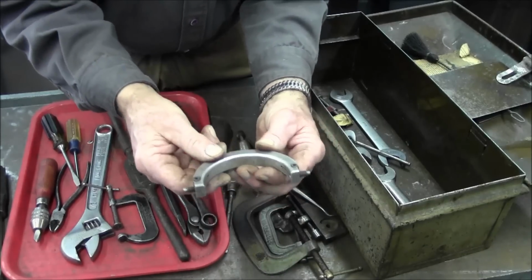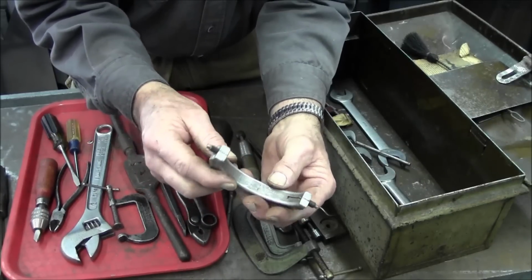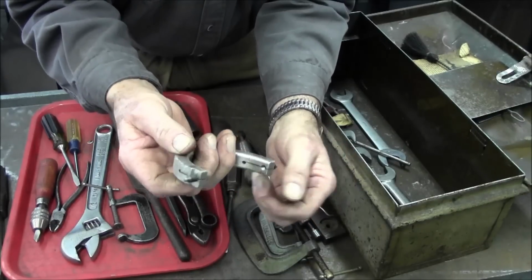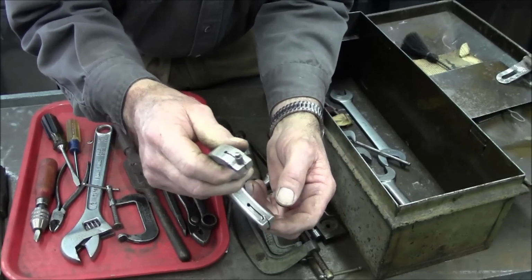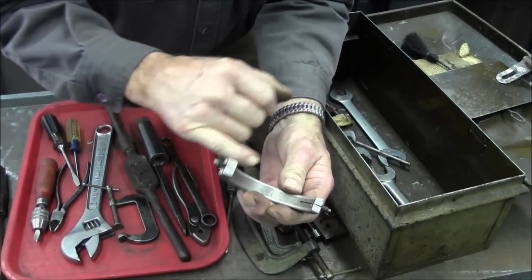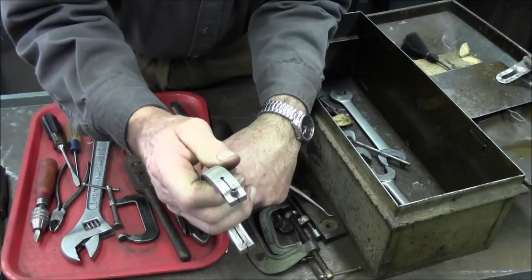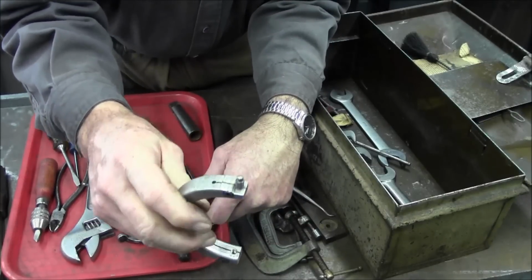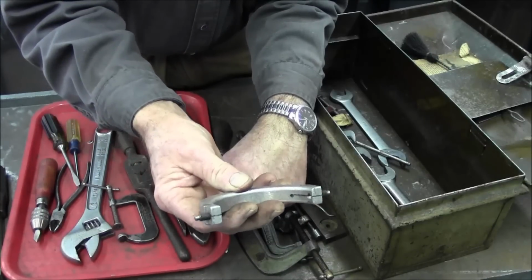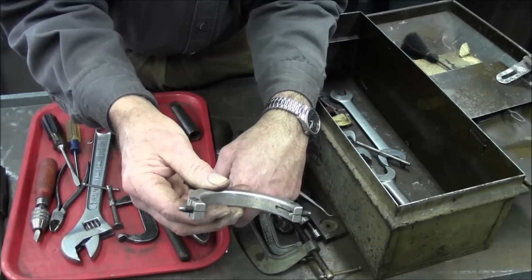All right, here's somebody. I love tools like this. What do you think that's for? Okay, this is somebody made a no-go gauge or an inside no-go gauge. These are rounded off on the ends here, and there's 2 Allens right there and there, and they got these threaded. So they can set this with a micrometer, and then you'll be able to reach in your bore. This can go in because you got a bar or whatever going in here, so you got to get that in there. That is the dimension you want. That's probably the last setting that he had, his last job.